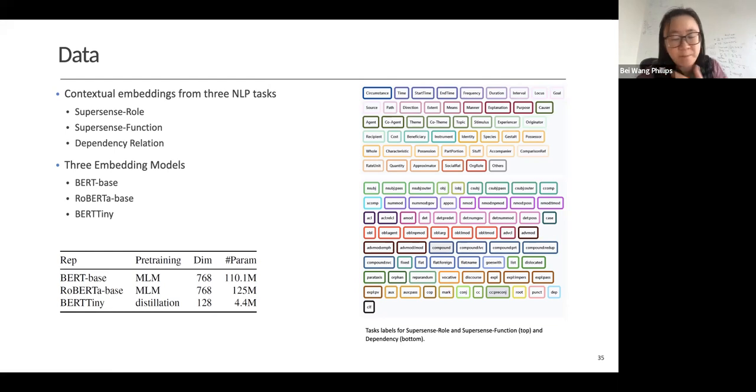On the right-hand side, I'm showing the data I'm using. It's basically tokens or words that each have a label, a ground truth label. Remember, in the image classifier I had 10 labels because I had 10 image classes. Here, one of the tasks has 42 labels. Those are just different labels coming from the language tasks.